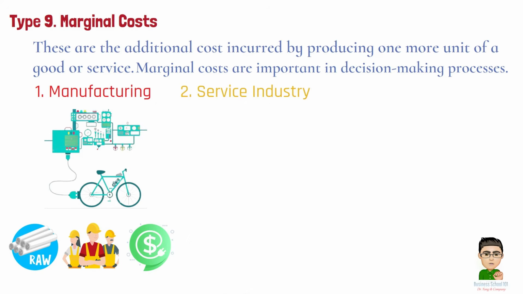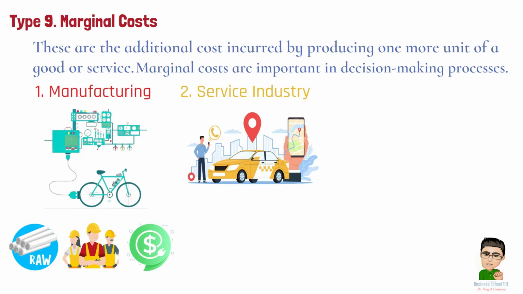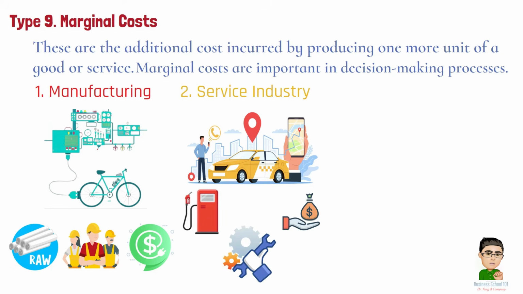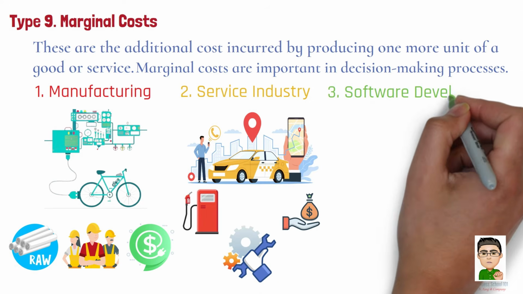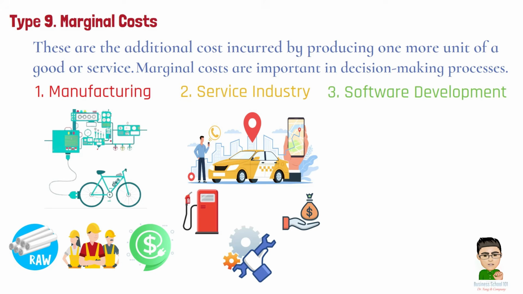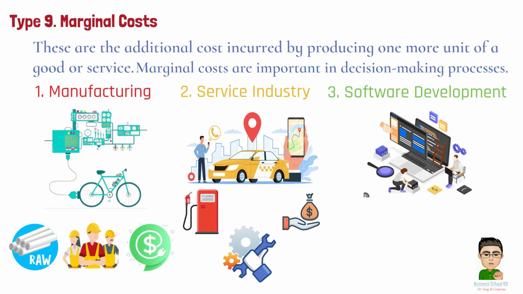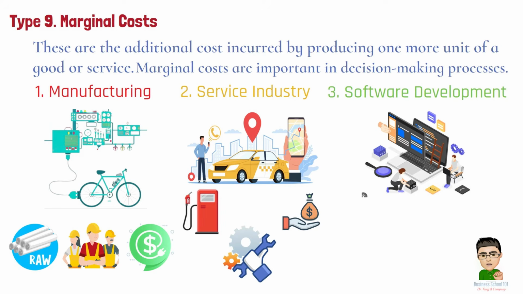Number 2. Service industry. Consider a taxi service. The marginal cost for the taxi company would be the cost of operating one additional taxi for a certain period, including fuel, maintenance, and driver wages. Number 3. Software development. In software development, the marginal cost of producing one more copy of a software product is often very low, primarily consisting of distribution costs like server bandwidth or cloud storage usage.